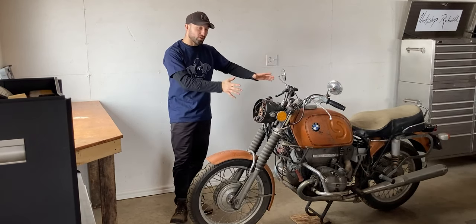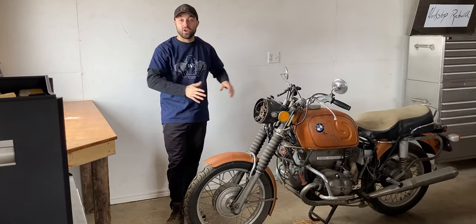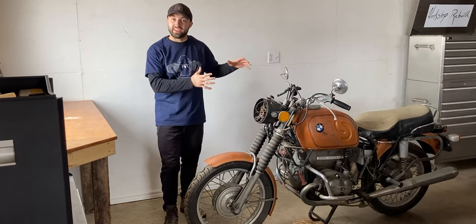In today's episode, I'll focus on the BMW R60/5 and I'll share with you guys a full teardown within 15 minutes. Once everything is complete, we'll see how many parts really came off this machine.